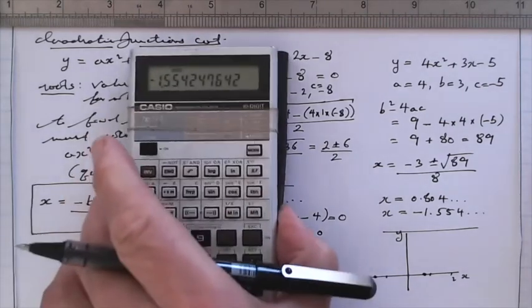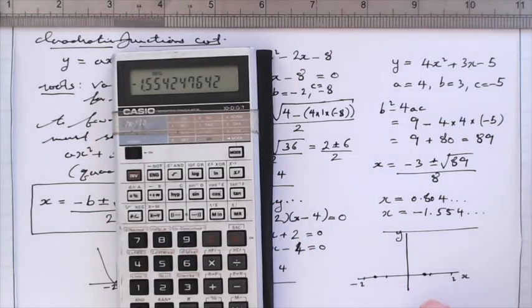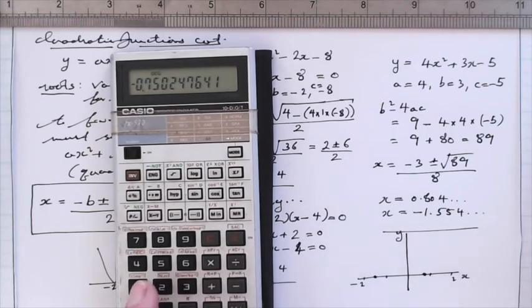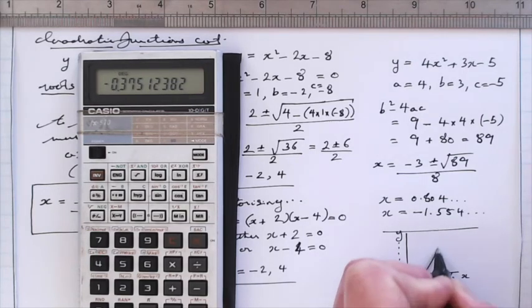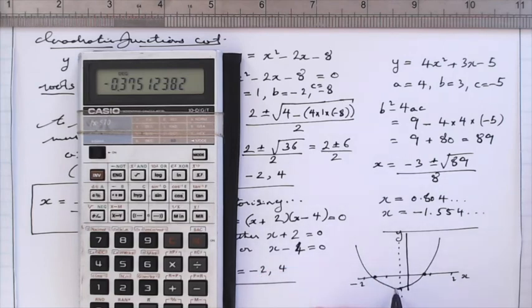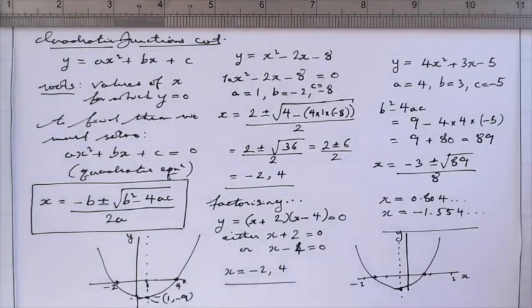If I calculate the midpoint of those 2 roots, it tells me what the axis of symmetry is. If I add the 2 roots together and divide by 2, I get negative 0.375, so the midpoint will be at roughly negative 0.4, and here's our parabola. If we wanted to, we could take this midpoint value and plug it in to get the value of the turning point, but I'm not going to worry about that because that's a bit too much information for our purposes.